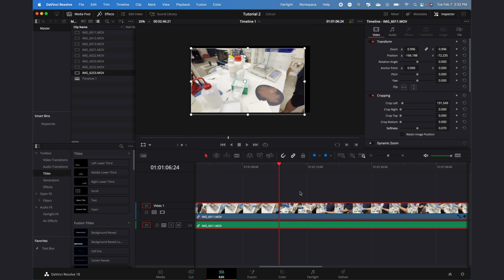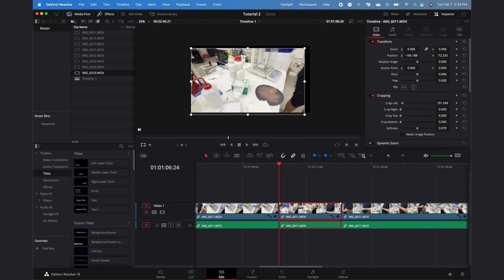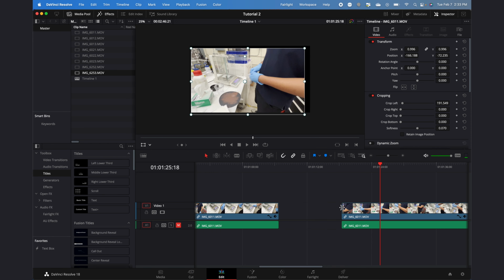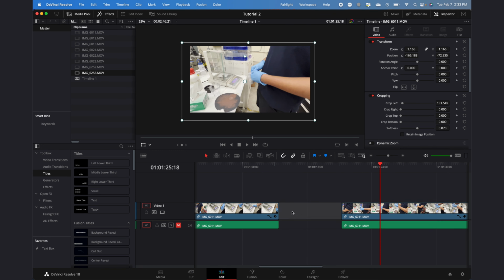So now let's learn how to manipulate the footage itself. Here is your blade, B, for cutting, so you click B or click this icon. And then you could cut the footage wherever you'd like. Then you click on this icon or click A to select footage and manipulate it. Let's say I wanted to delete it, I just highlight this in orange and click delete. Now if I wanted to manipulate this footage, it has to be highlighted before I could zoom in or out.